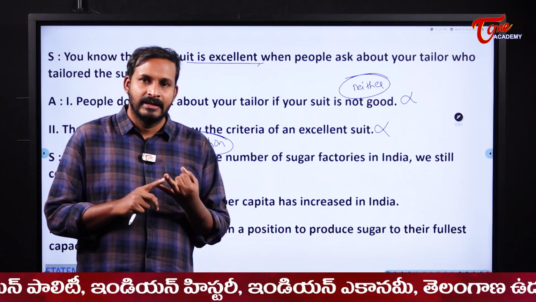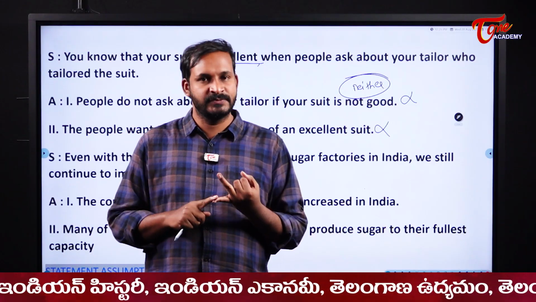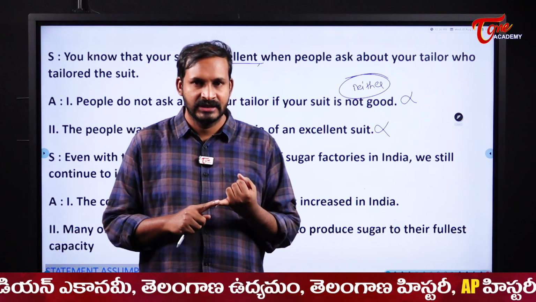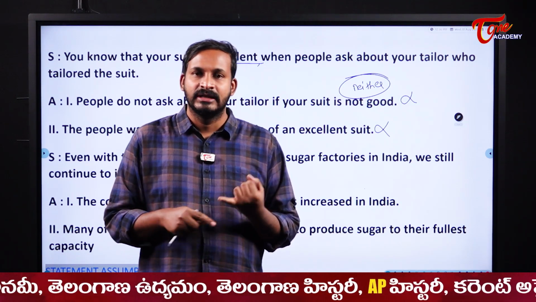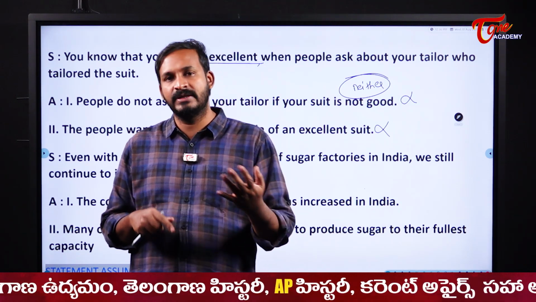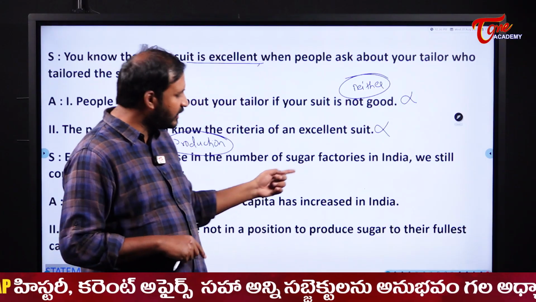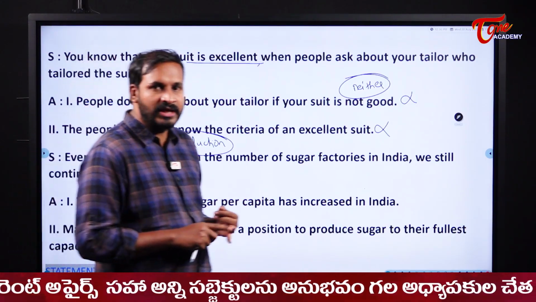First one is people are consuming more than what is produced. And the second chance is what? The production is less than what people are consuming. That means production can be improved. There is a chance. So there is a chance for both the cases, right? Both the cases are possible.